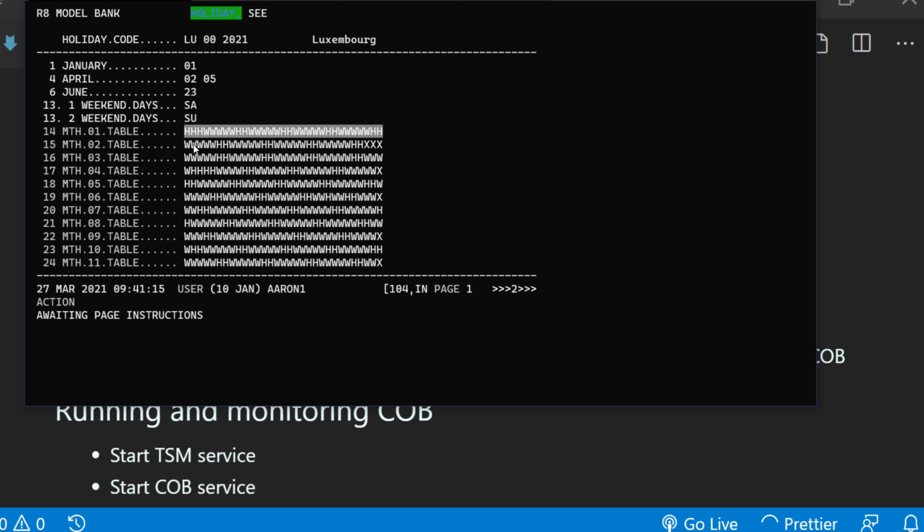So for instance, this year we had only 28 days in Feb, meaning the last 3 days are marked as X. Now, whenever we have a weekend or a holiday, we have H. So H means, like here, the first day of January is a public holiday. The second day and the third are weekends, meaning Saturday and Sunday.